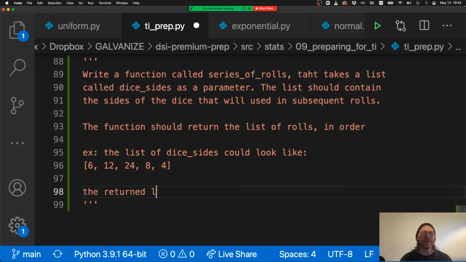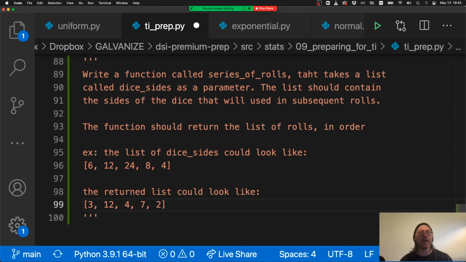The returned list could look like this. With that input list, well, the returned list, maybe we roll a 3 from that 6-sided die. Maybe we roll a 12 from the 12-sided die. Maybe we roll a 4 from the 24-sided die, a 7 from the 8-sided die, and a 2 from the 4-sided die. So notice here that we cannot exceed on any one of these rolls. We cannot exceed the input, right? We can't exceed the number of dice sides on any of these.